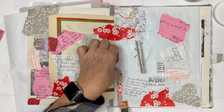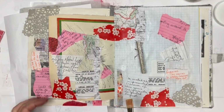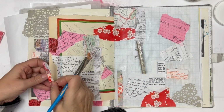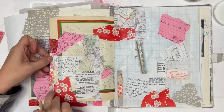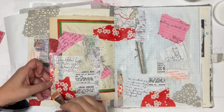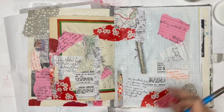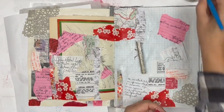I have a couple of these heavier weight papers that I'm having a hard time getting to stick down onto this really lightweight graph paper, and the middle insert. You'll see I put some matte medium on the paper, and then I put some matte medium on the back of the piece I'm trying to adhere. I find that when I have matte medium on both surfaces, those heavier weight papers will stick. If it had given me more problems, I'd have come back in and either glued it with Fabri-Tac or with the E6000, which I love both of those glues.